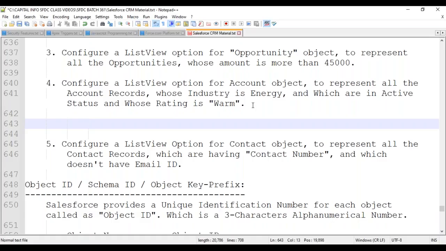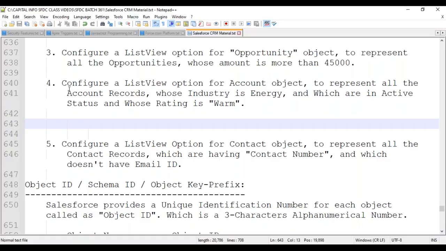What they have given and what they're expecting is most important. Understanding the requirement is very important in real time. Even if you want to take help from other people, they will ask you what the requirement is, and you should be able to explain: this is what they have given, this is what they're expecting. Then they will give you some ideas and suggestions on how to implement it. For that reason, we should first understand the requirement.